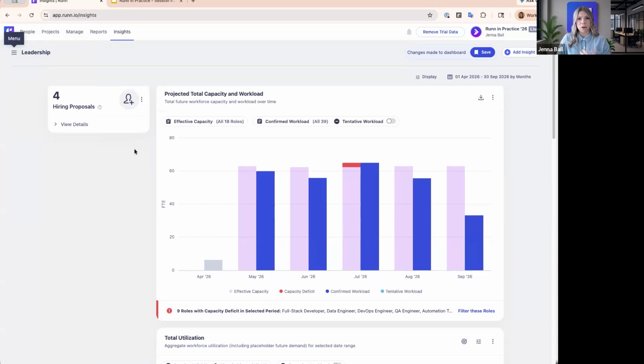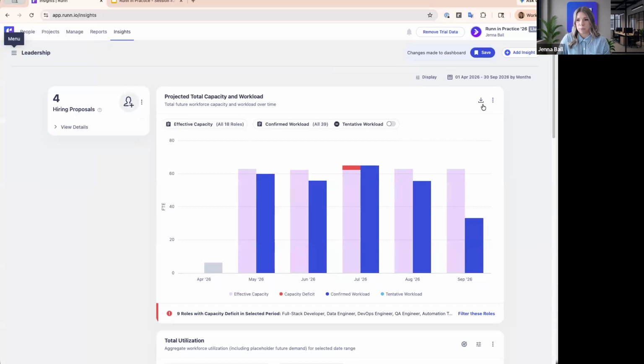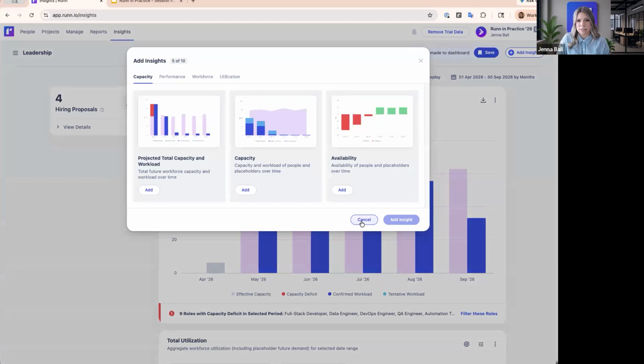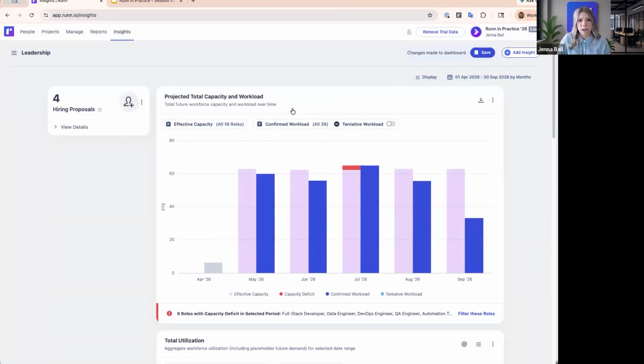And, as leaders might not all be in Runn, insights is where a lot of times we see clients use Runn to bring presentation-ready visuals, like you see here, of capacity over time to their leadership team. It could be as simple as sharing this, exporting it, putting it in a slideshow deck, an email or what have you, to share this with a broader group. What also makes this valuable for leadership is the ability to build custom dashboards. So if there is a report that your leadership team commonly asks about, or leadership wants to have access to Runn itself, it's very easy to add in individualized insights, filter it, change the time frame, display units, and what have you, to make it really focused on what's most important to that person.